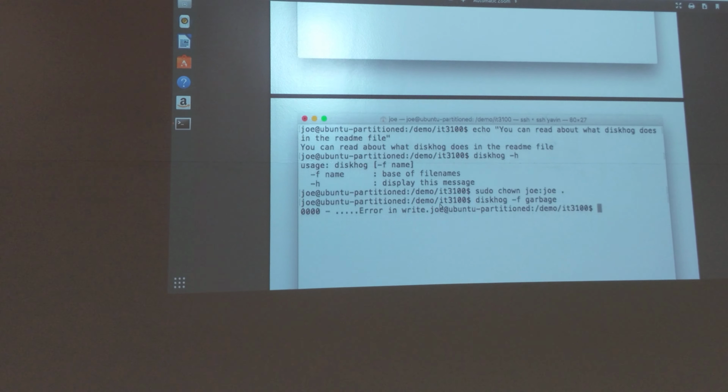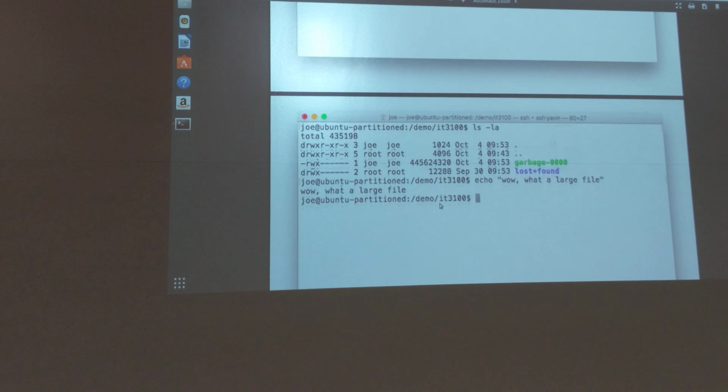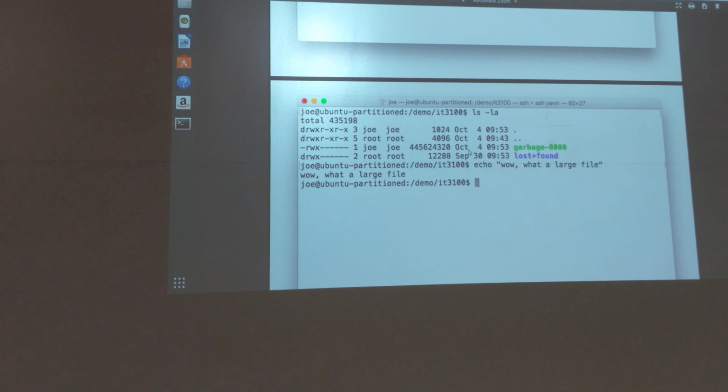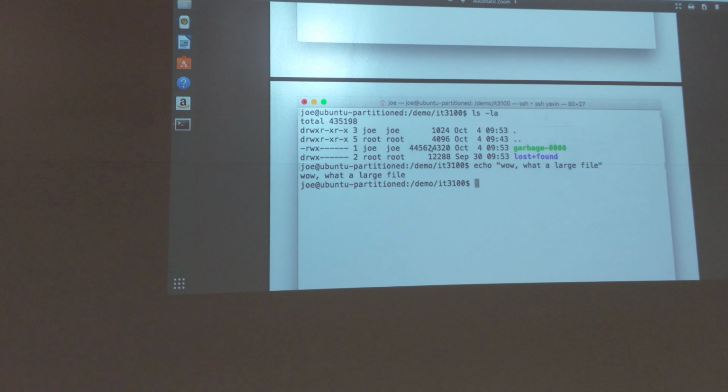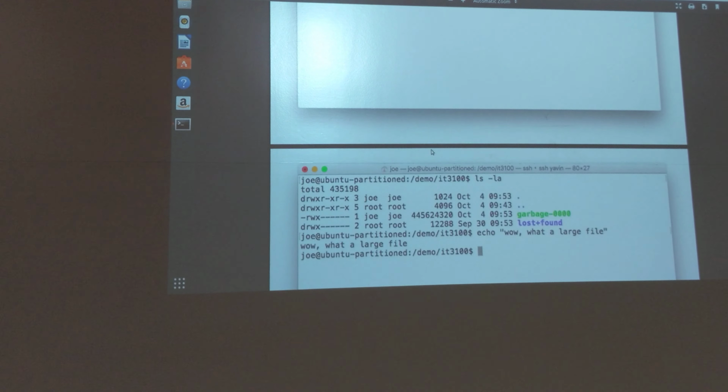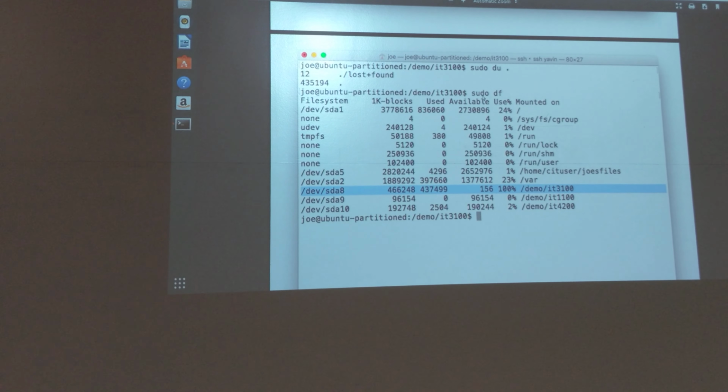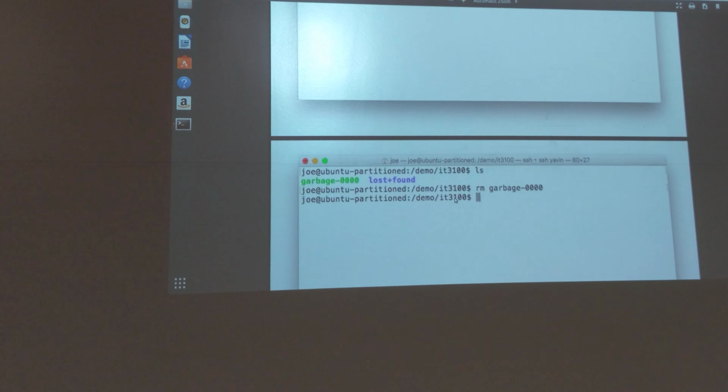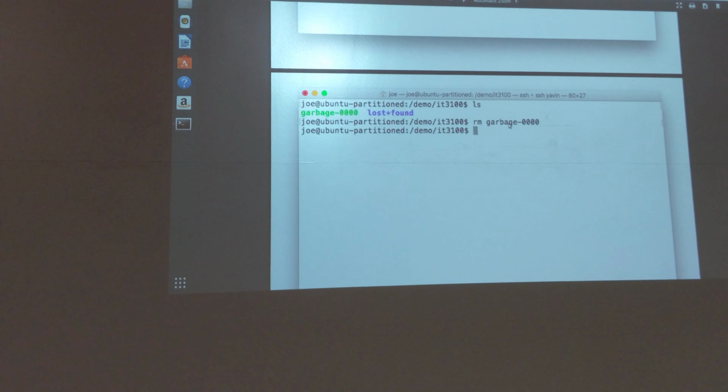So that's good. And then, if I do the ls -la, great. It shows, what's this? Just a file, I guess, that it just kept writing. I guess it's a single file in this one, but it's one large file until it maximized the space on that. I thought I ran the df command, but that's wrong. Oh, right here. So now if I do the df command, it shows that SDA8 is at 100% capacity. Okay, we filled up that partition. Awesome. I can go and remove that file now, bring it back up.